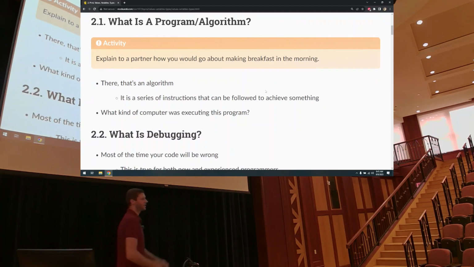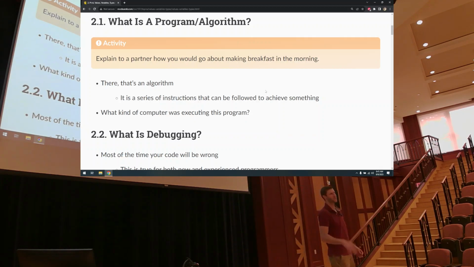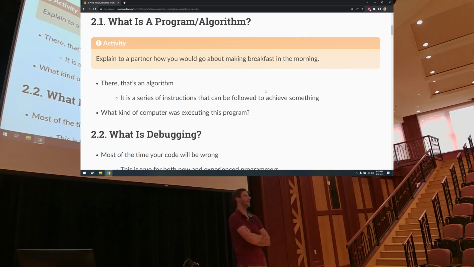But what we just discussed, the steps of making breakfast, although you didn't really make breakfast, you just grabbed it. But the steps of having breakfast, that series of instructions, formally we would call an algorithm. Have you ever made a cake or baked cookies or followed a recipe ever in your life? Raise your hand. Of course you have. That recipe, it's an algorithm. That's the mathematical term for that.